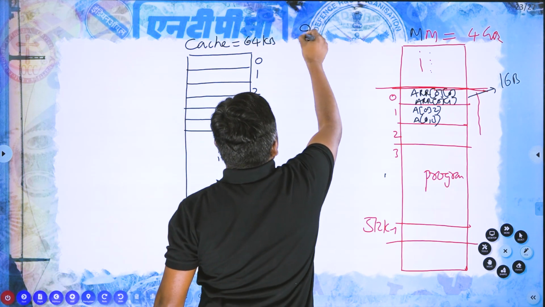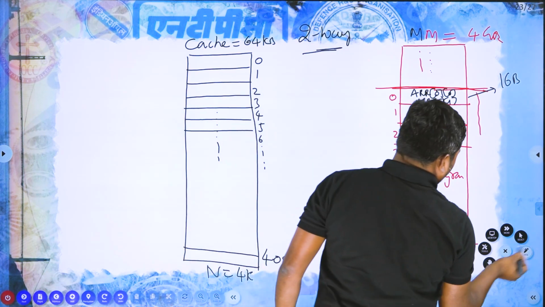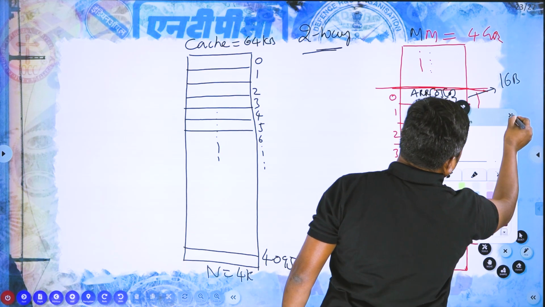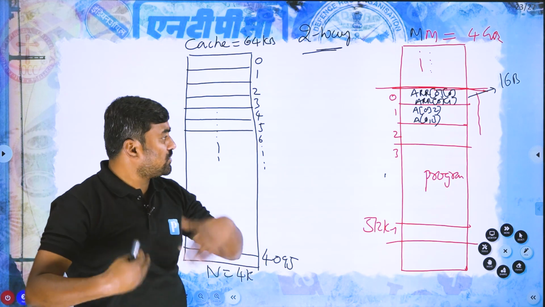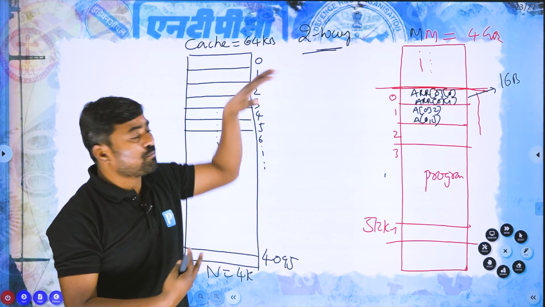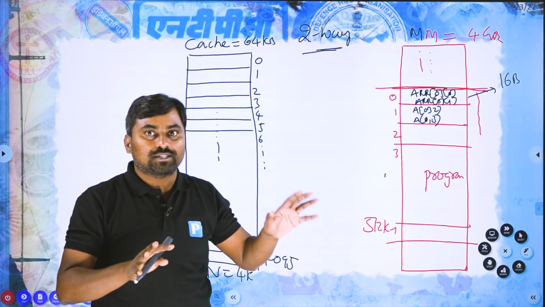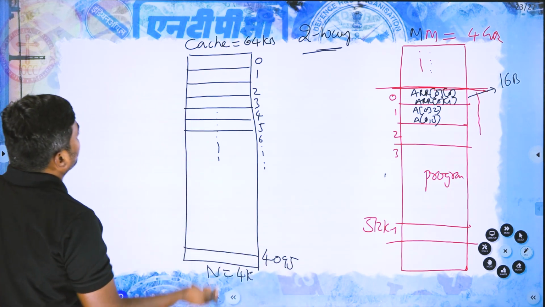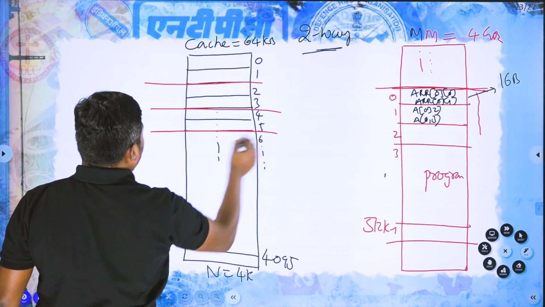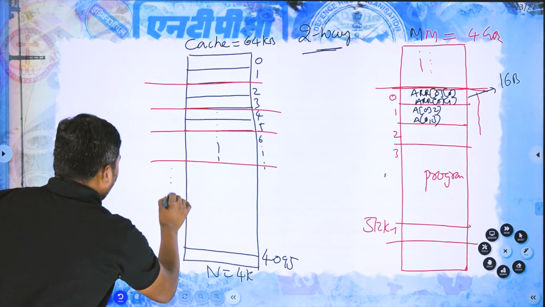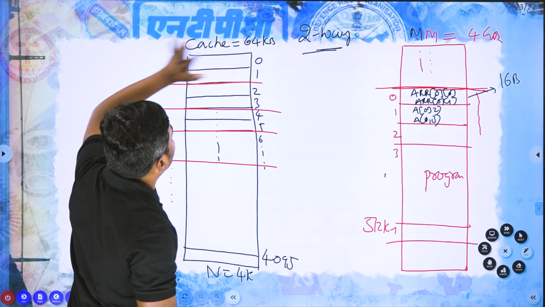So which way do we use? Two-way set associative. Two-way set associative. Getting my point? To answer this question, this much fuss is not required, but try to analyze the memory patterns so that when any new question comes, we get an idea how to analyze it. Fine. So two-way set associative means you have to divide it like this, this is the division. Two-way is nothing but in each set there are two elements.